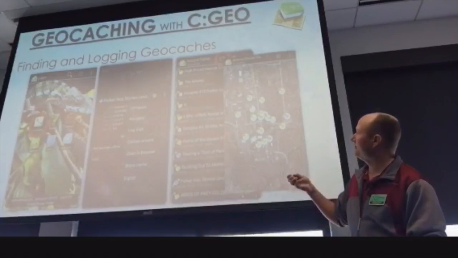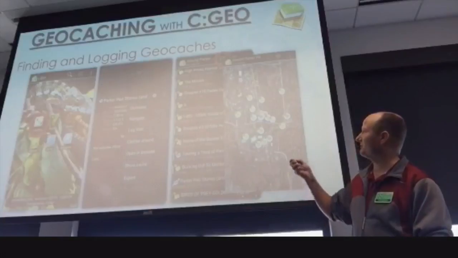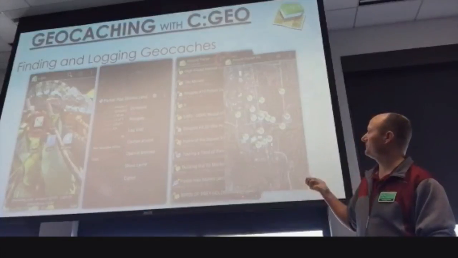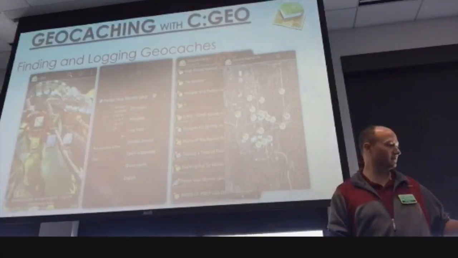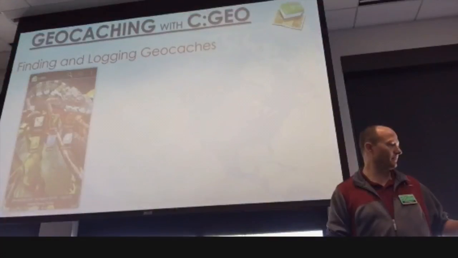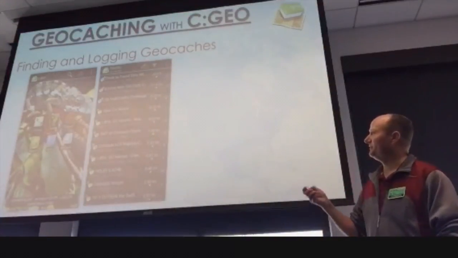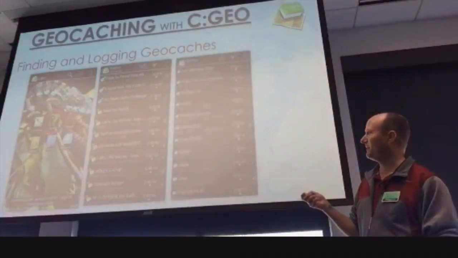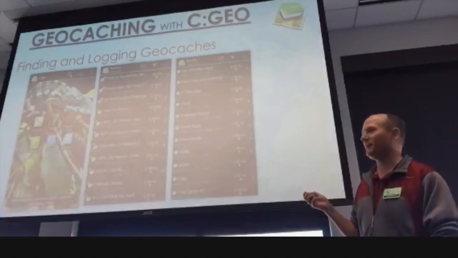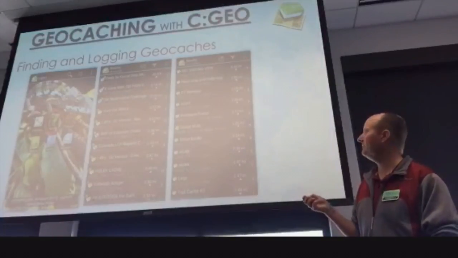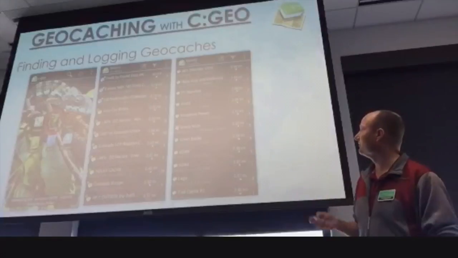And then if we did the caches around, it does the list view. If you hit the map, then you're back to square one and looking at the map view. So it's all connected. If you hit the nearby next to the live map icon, you're going to get the same caches you would get with the live map, but they're going to be listed, so it's going to load faster, and you're going to get the details right away, instead of having to click each icon.